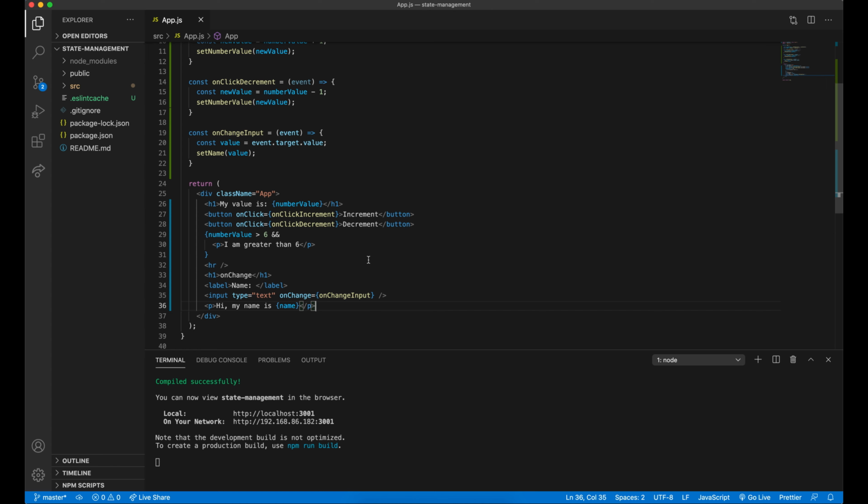Let's go ahead and take this one step even further. Let's say that if our input is empty, then we don't even want to show this p tag. So for example, we could go ahead and do what we did on line 29, create new squiggly brackets, and add a condition before this p tag. In this case, our condition is going to be when our name is not equal to empty string, that is when we want to display this p tag.